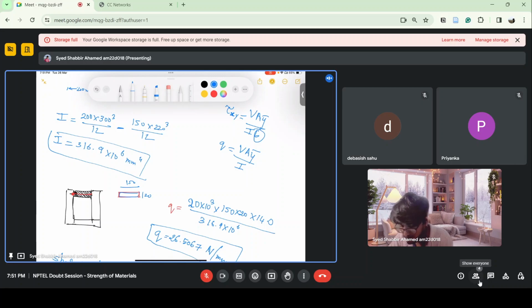We have only taken up to this depth, but it should preferably be taken as the whole depth. Even though we take the screw at this middle part only, this is for the whole plank. So instead of this, you can take 1500 into 150 into the total depth, almost till the bottom.